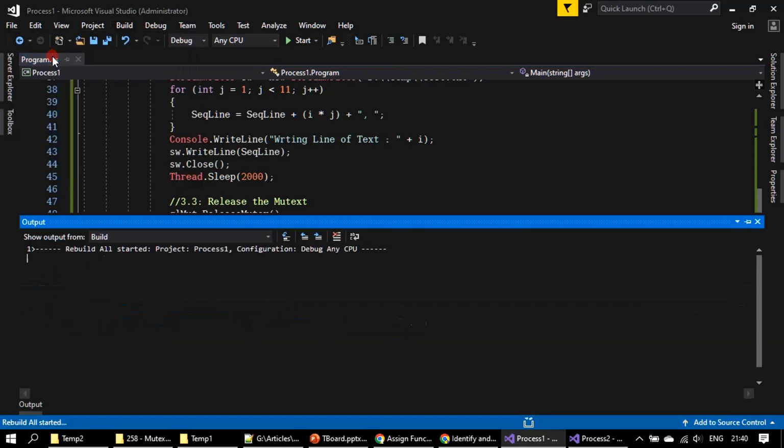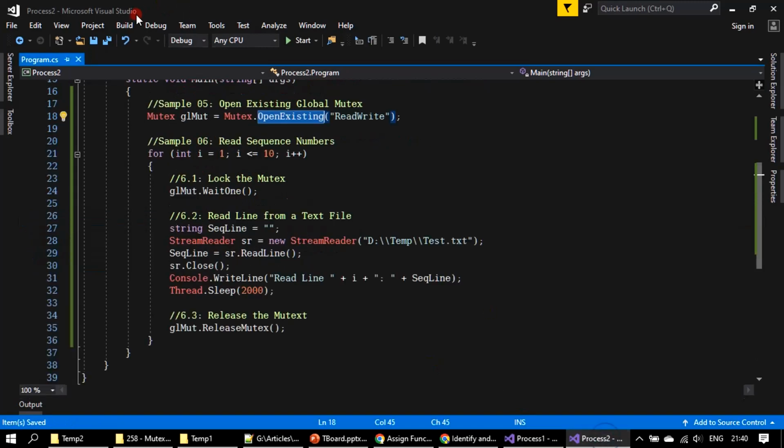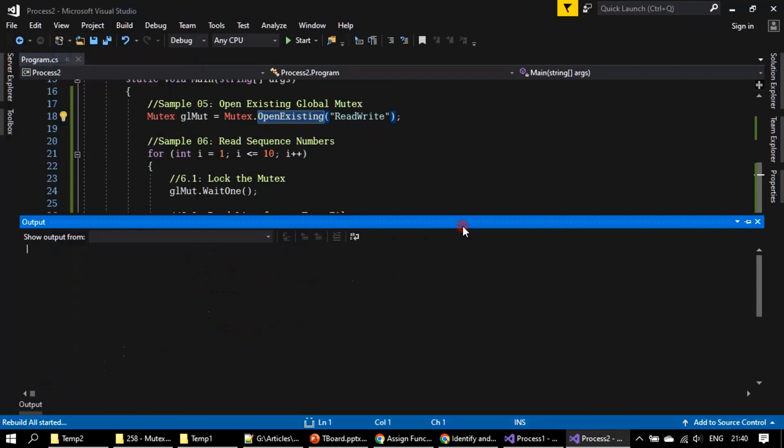There is a build error, so we just missed a closing parenthesis. Now we will build the second process.